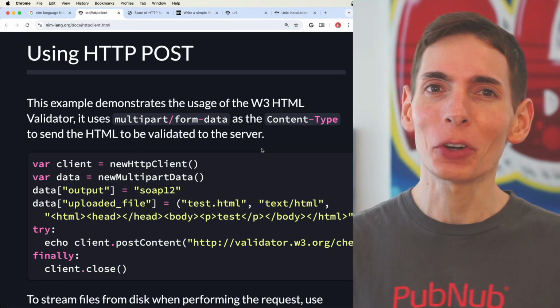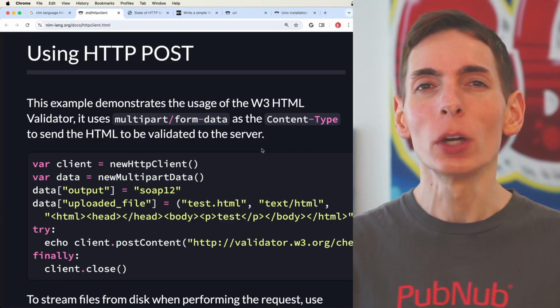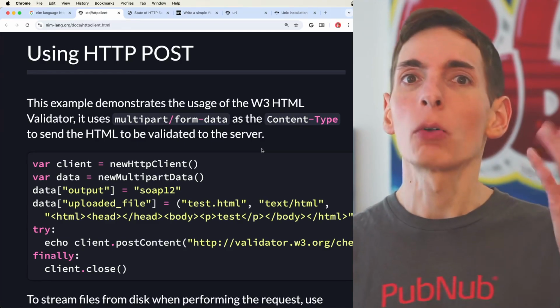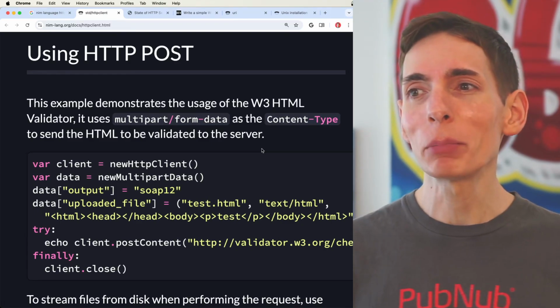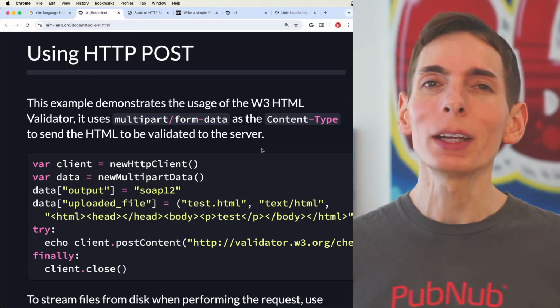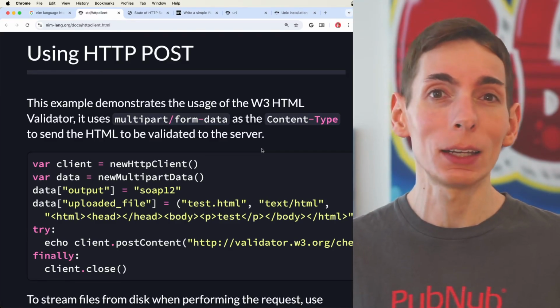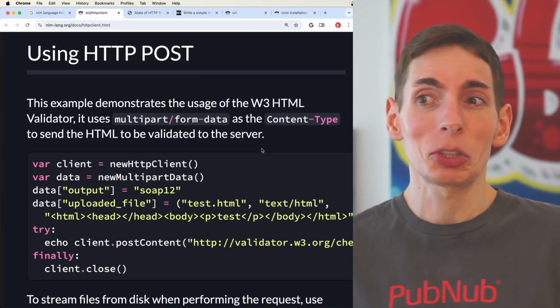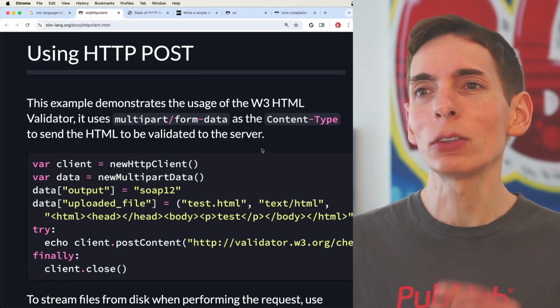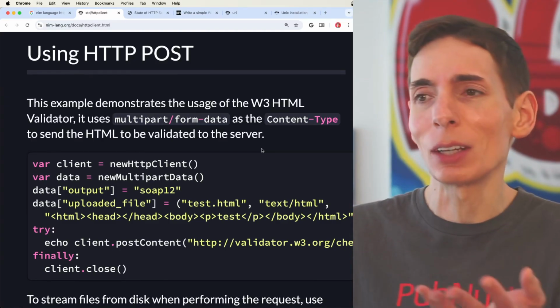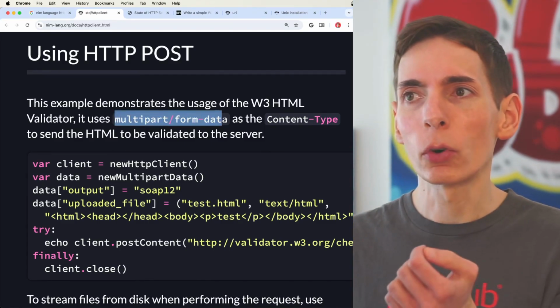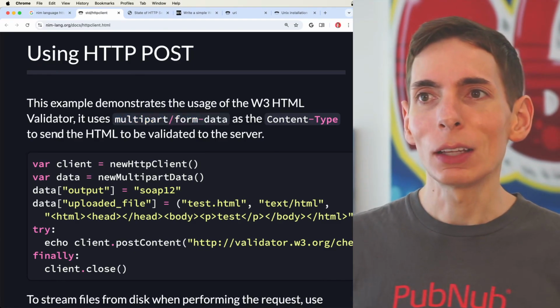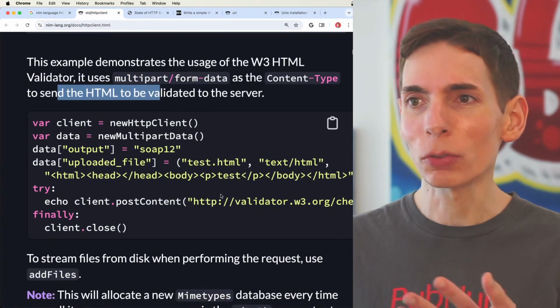When we issue an HTTP call to fetch data from an internet web address, we might want to also post data, which is sort of a write, right? We want to write data to an endpoint in order to provide maybe a potential hint of what the output should be. You might need to post data over to an endpoint to log in and receive credentials, or to validate something or another. Well, there's a really easy way to do that. Pretty straightforward, I would say. A way to upload data using multi-part form data as the content type that you can send over to, say, a validation server. This is neat.